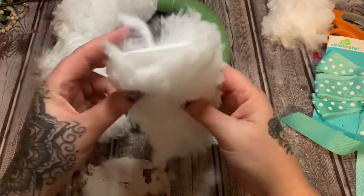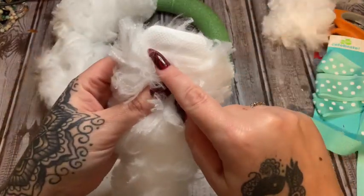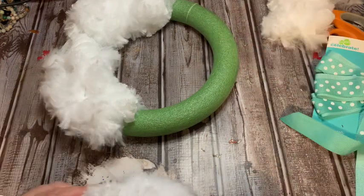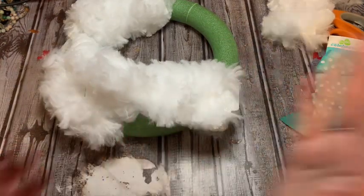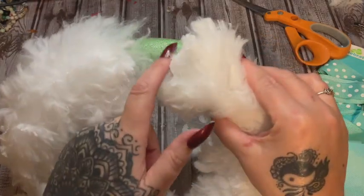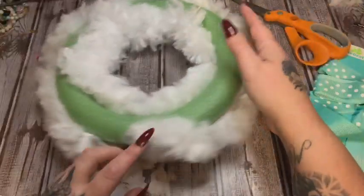But anyway, I'm going to open these up. I'm going to cut this little paper part off. We're going to finish this top piece here, and then we're going to put on our bow and our ears. All right, so the majority of this is covered. And look, up here at the top there's just a little bit of this green showing through.